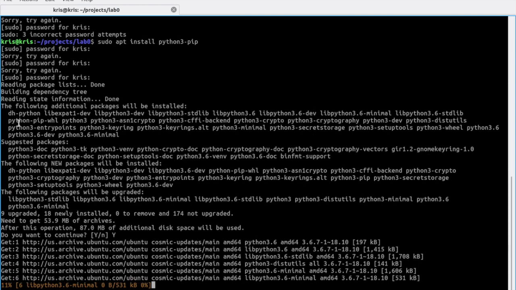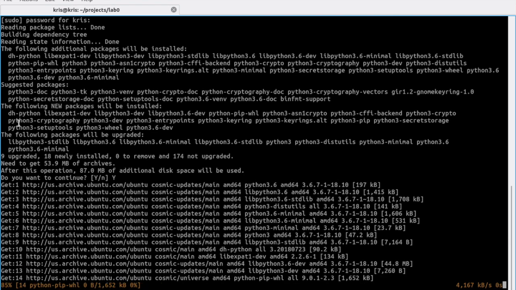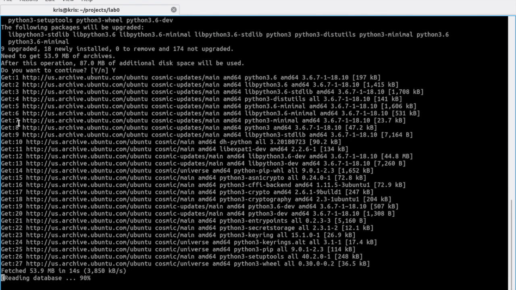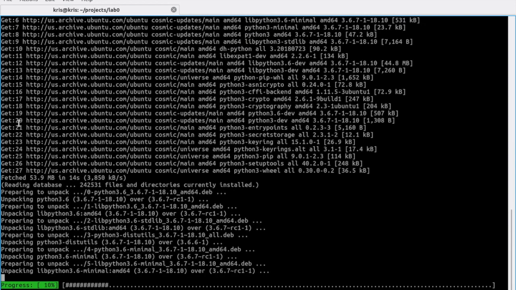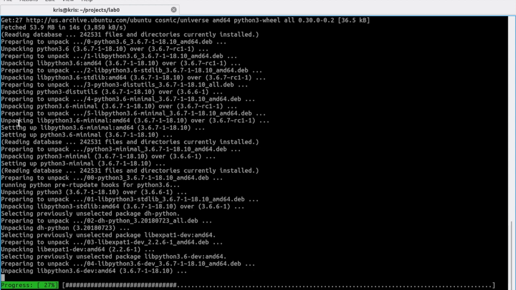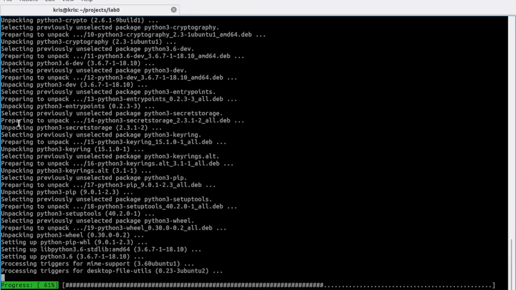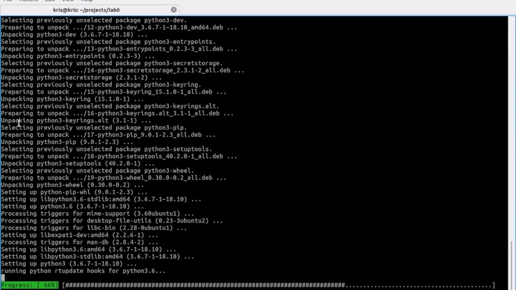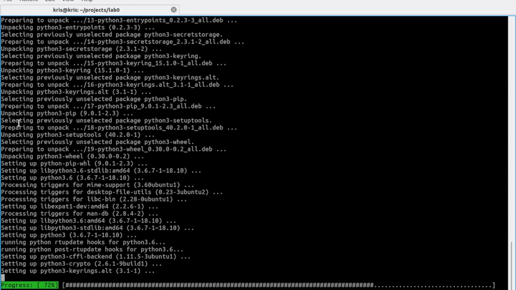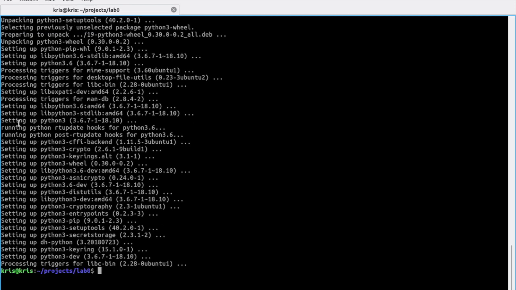There we go. This is just installing pip for Python, which is going to allow me to get those packages. I'm installing it using apt. Apt is a package management system for Ubuntu, and Lubuntu is based on Ubuntu. Ubuntu is a very popular Linux distribution. It's a variant of Linux that packages a whole bunch of common niceties that you'll use for various things. And apt is the way that you interact with it. So if you want to install a package, you use, for example, apt install. All right, so we're installing Python's pip right now. There we go.